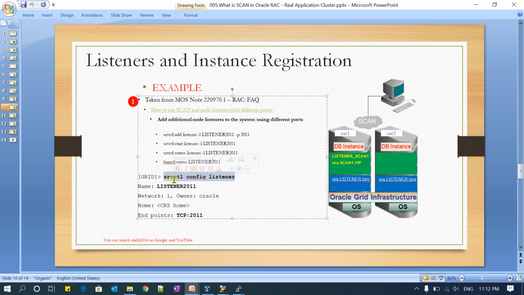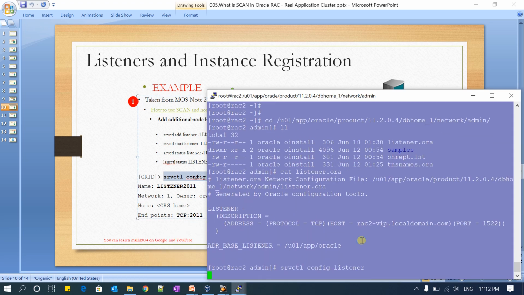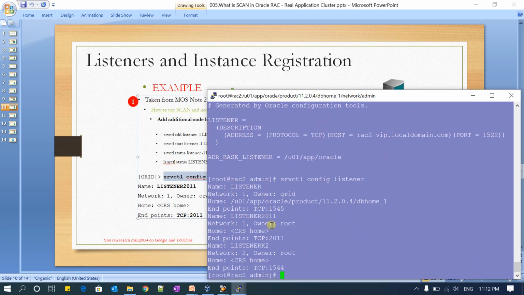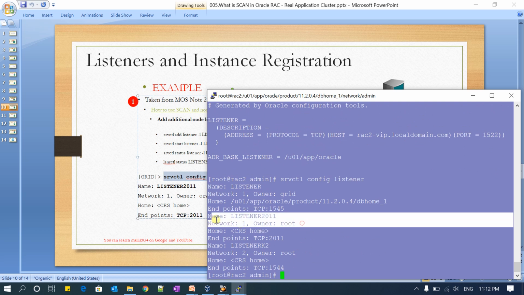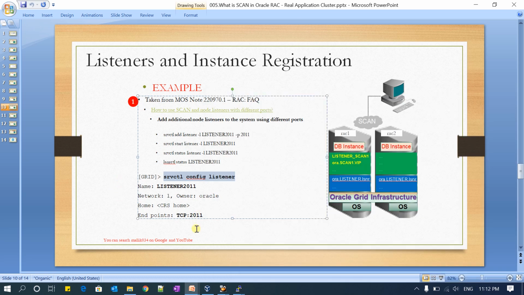If I do srvctl config now, you can see listener 1 by root, and it is running with the default port whatever you defined, 2011. But to start it will fail because this particular VIP is already in use. If you define a new VIP and a new interface is assigned, you are going to be able to start that particular listener.